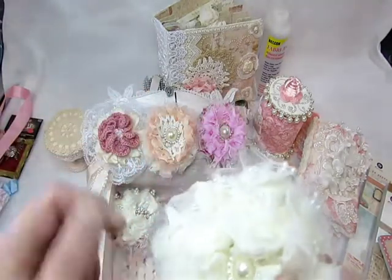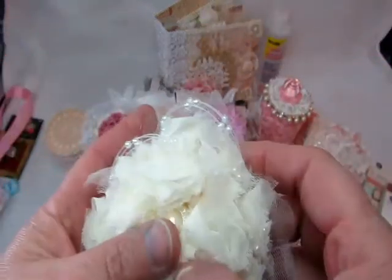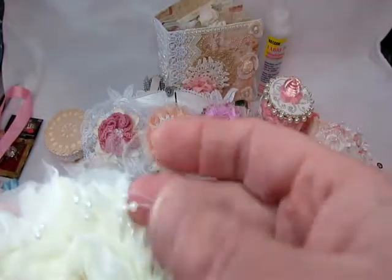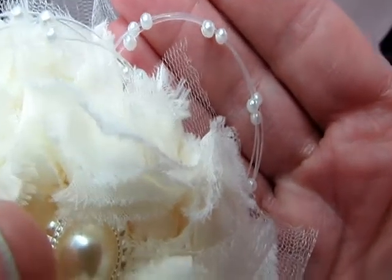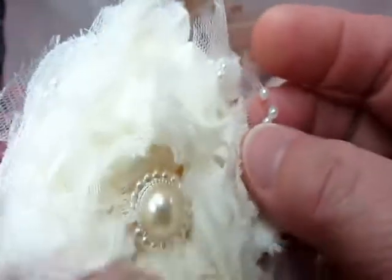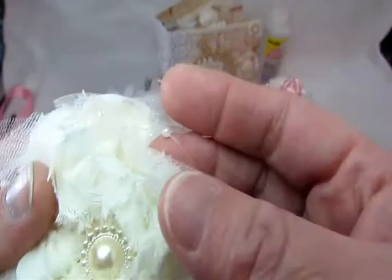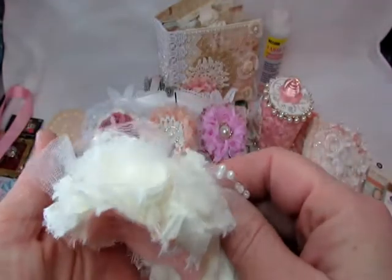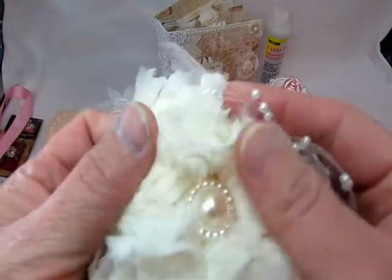Okay, now this is just going to make me pass out right here. Look at that. So this is like a really beautiful, soft, cream color one. But look at these wicked cool beads, or pearls. And those, they go all around. Oh my gosh, I'm going to have to totally study these. Oh, I love it so much. And then there's like a little pearl center. And look at, it's so dimensional and so soft.